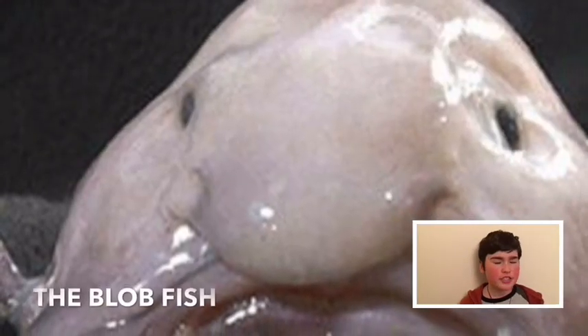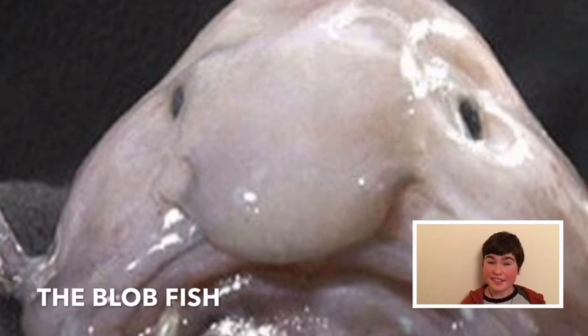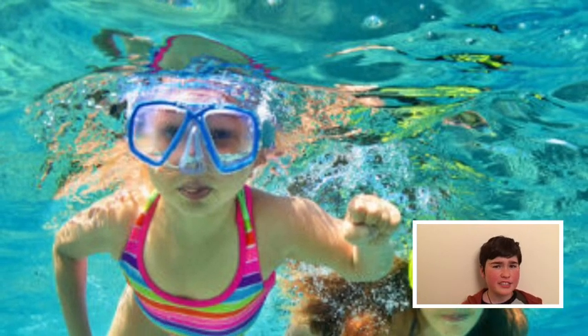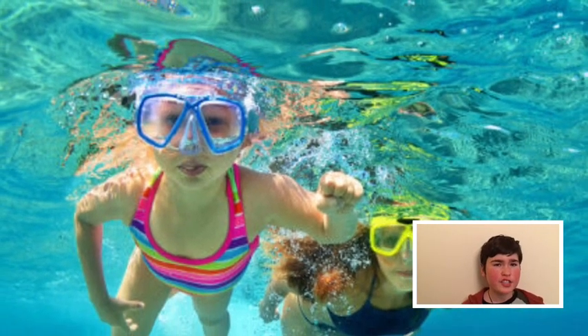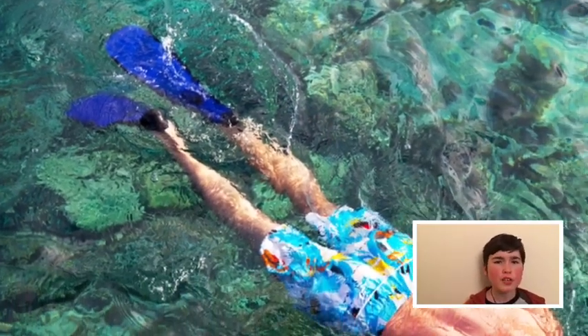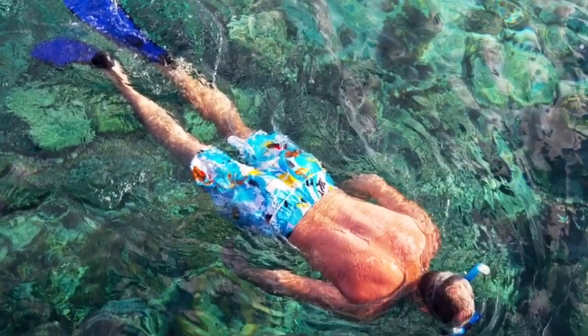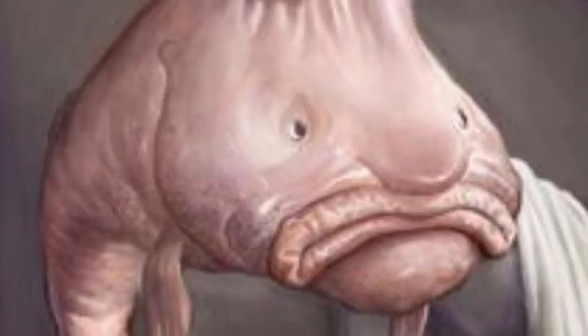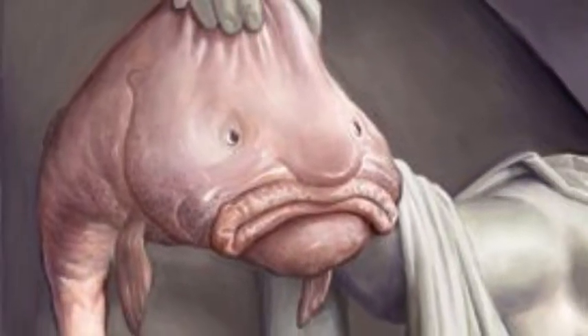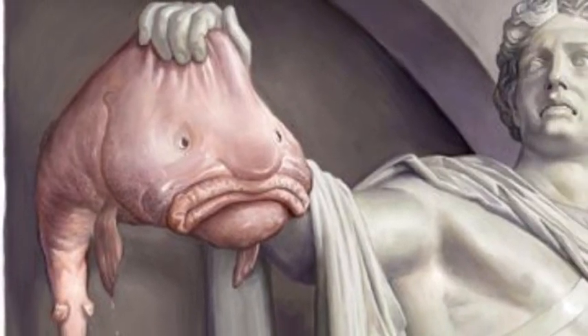Talking about blob-like creatures, here is an equally attractive looking creature — the blobfish. You are unlikely to come across this bizarre fish while snorkelling, as they are typically found at depths of around one kilometre deep. At these depths, under extreme pressure, the blobfish actually looks like a normal fish. It is only when it is brought to the surface that it takes its less attractive form.